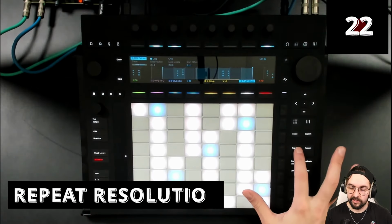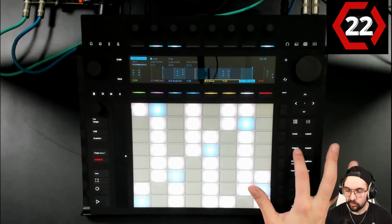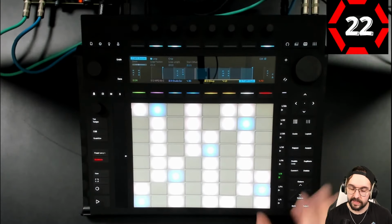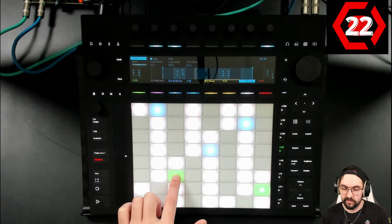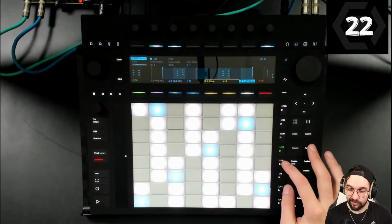The repeat button here allows you to set the repeat rate of notes that you can record in real time. If I hit this button, then the scene button controls will change the resolution of the repeat. So for now, right, we have 8th notes. I could turn this to 16th notes. This is really powerful once you start doing MPE stuff. Can change the subdivision as you're playing as well.